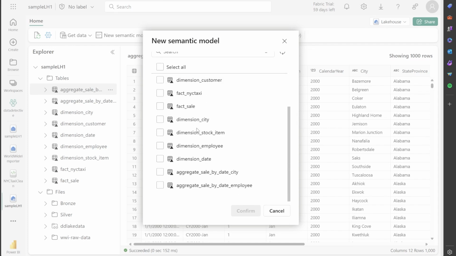And then it gives me the option to select which tables that we've created in our Lakehouse to generate this new semantic model from. So we put a lot of tables in here. Some of these aren't going to apply to this. So we've got dimension customer, dimension city, the stock item, the employee, and the date. We made these aggregated tables ourselves. They're just for analytics purposes, like quick analysis, so I don't really need them. The only other one I'm going to need is obviously my fact table, right? So we'll confirm this, and it should create the model for me and hopefully open this up in a new window for me to work with.